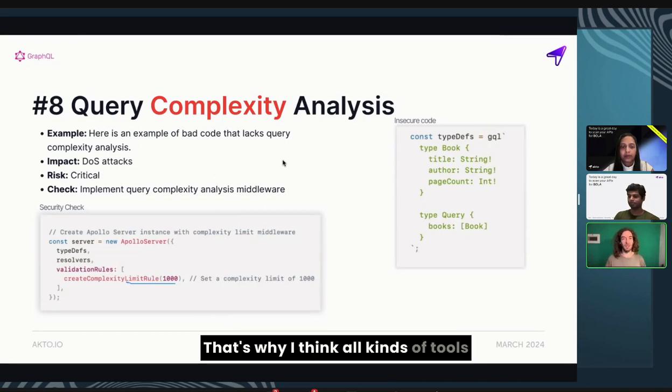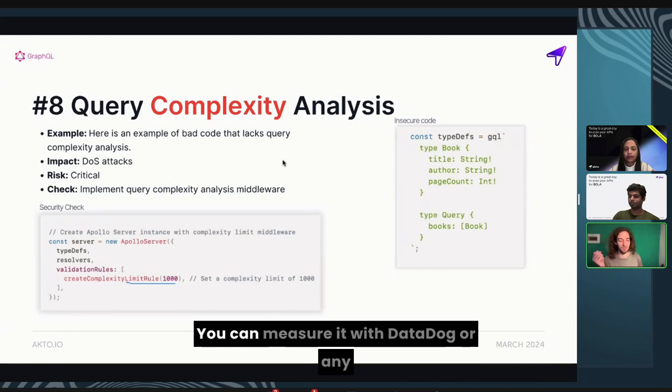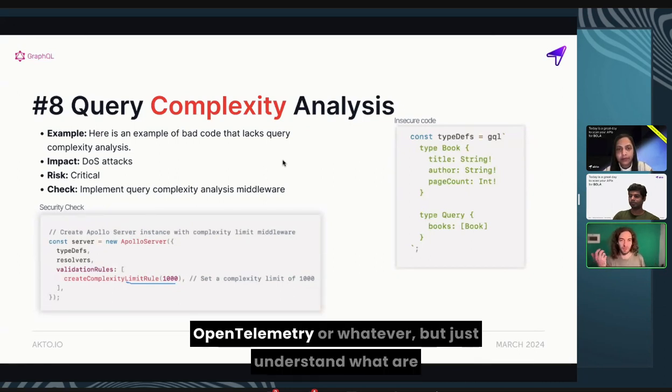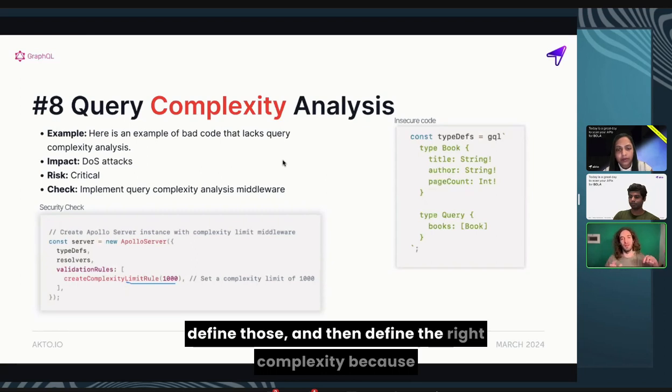That's why I think all kinds of tools like GraphQL Hive is good to have, and actually measuring it you don't need GraphQL specific tools. You can measure it with like Datadog or any like open telemetry or whatever. But just understand, what are the limits that are good for you, and then define those, and then define the right complexity.